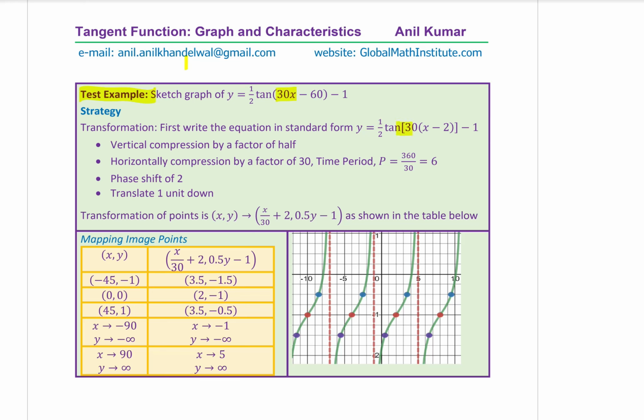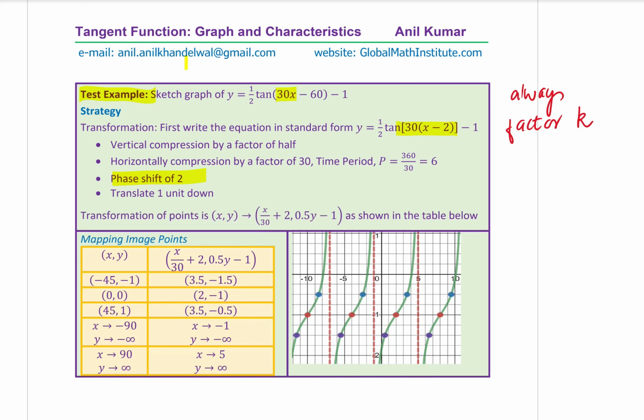You remember using square brackets? So factor 30. When you factor 30, you get half of tan 30 outside the bracket with x minus 2. So that 2 gives you the phase shift. You get the idea. Not 60, correct? So that is the first step. So always factor inside the function. Always factor the k value, correct? That is kind of important.